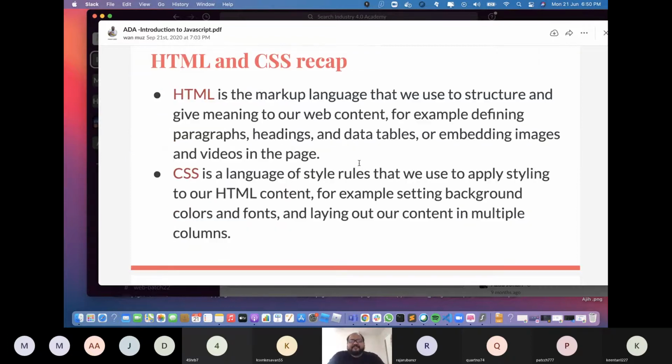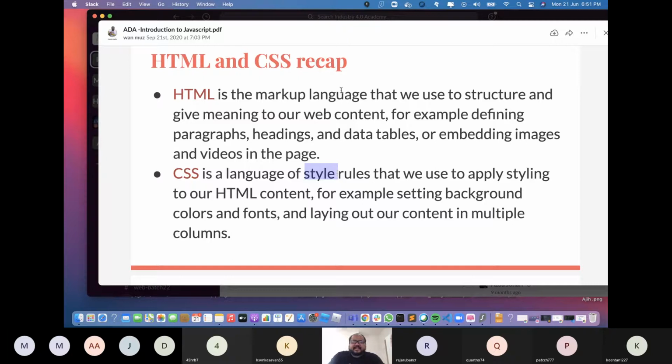So just to recap, HTML is the language to create the structure of an application. I highlight the keyword there: a structure of an application. And then you have CSS, a language that creates the style to be implemented in the HTML.